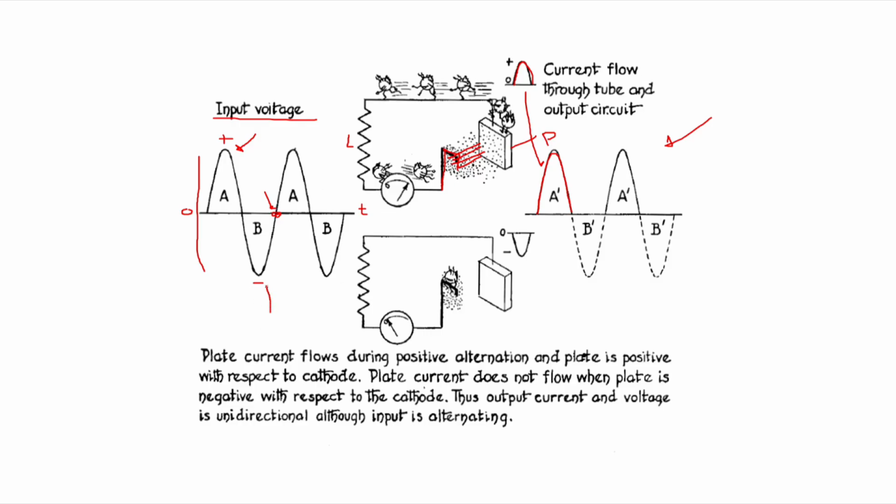Now let's look at our negative half cycle of voltage on the plate. That's depicted here as this little hump that goes down below 0. Well, we know that when the plate is negative with respect to the cathode, here's the cathode, here's the plate, it repels the electrons back, and no current flows. So that's depicted in this dashed line. Nothing is flowing right there. So we have to wait for this cycle to complete. No current flows right here. Then we start back at 0, and at the next half cycle right here.